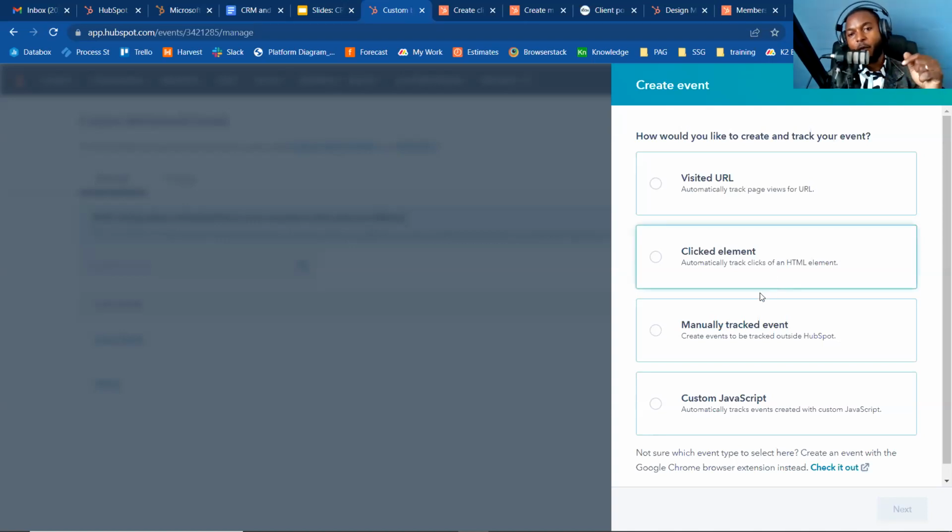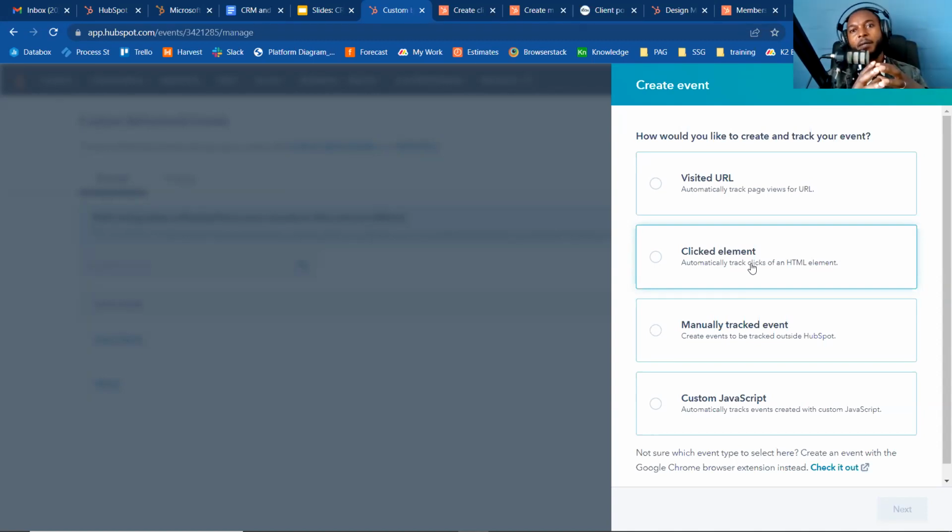Another one is the clicked element. In HubSpot, we have the CTA, a built-in button that HubSpot provides to track user behavior. It was limited to the CTA, but now HubSpot gives us another way of doing it, using a regular button or, for instance, sections.